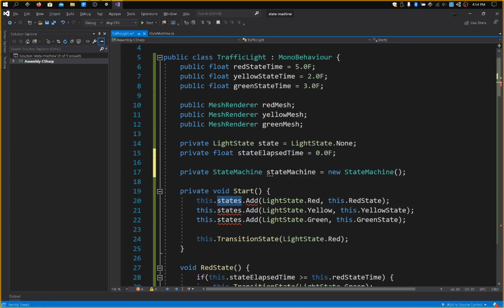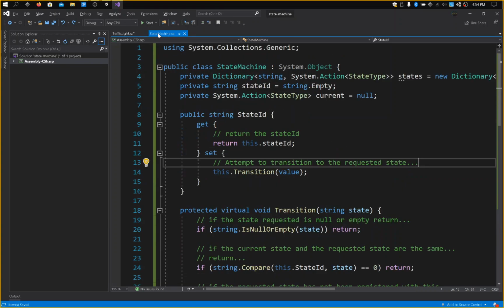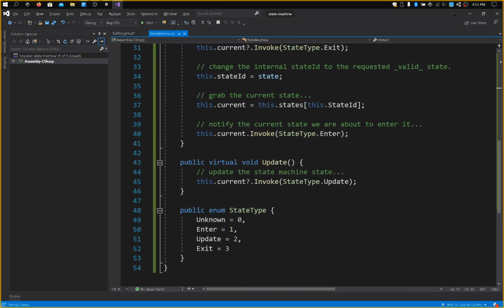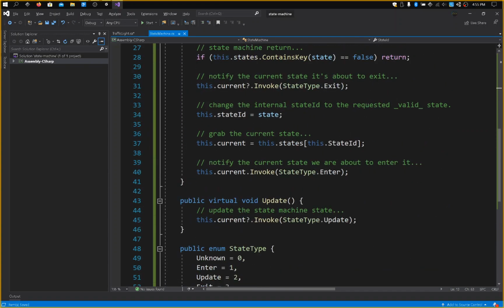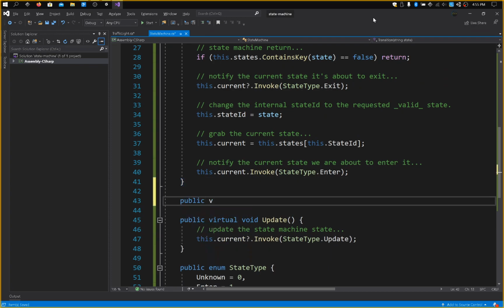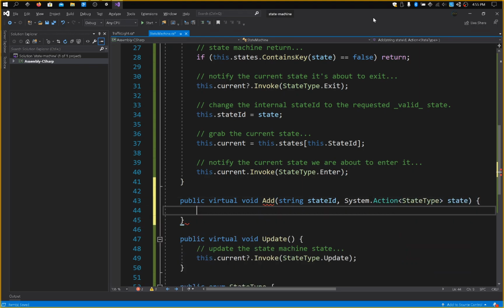And oh, I didn't have a way to add, so I need to add states. So I'm going to say add string be the state ID, followed by a system.action with the state type. Call this our actual state.